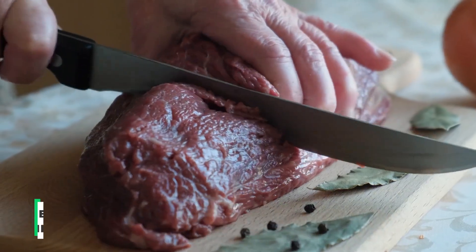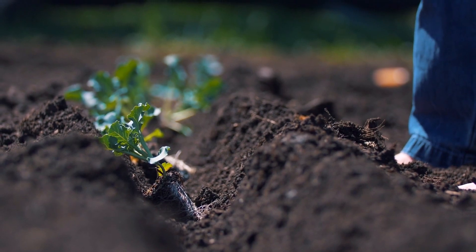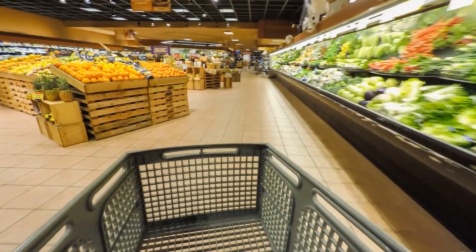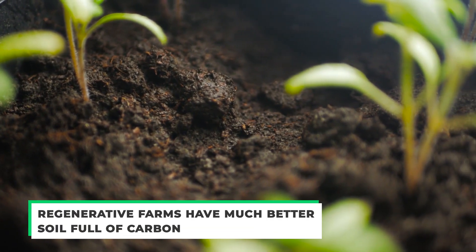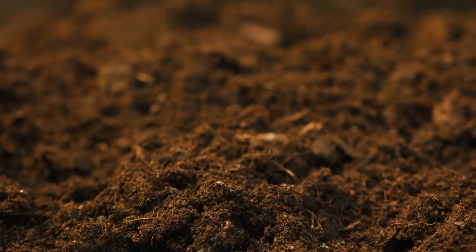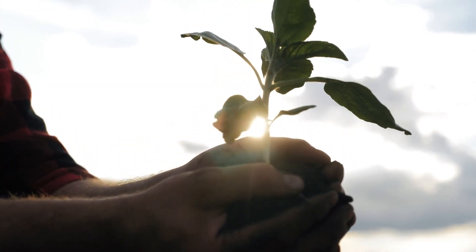Clearly, regenerative farming has some really great things and changes the food for the better. But does it change the way it all tastes? From what has been said in studies, it's basically unnoticeable and no normal person buying something in a supermarket is going to know the difference. This is great news, as the food needs to be the same. In terms of soil, regenerative farms have much better soil full of carbon — it has more nutrients for the plants and allows a healthier ecosystem to occur and grow. All plants draw things from the soil, and this better soil allows them to get the best nutrients possible.